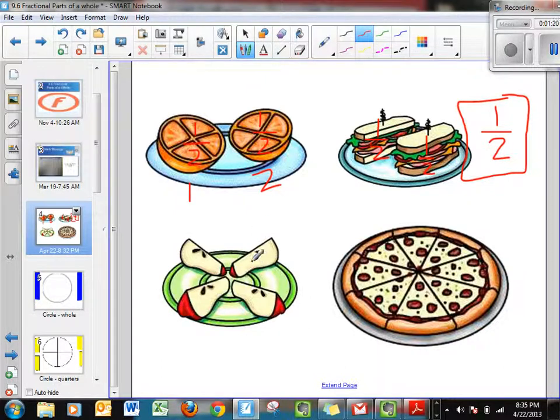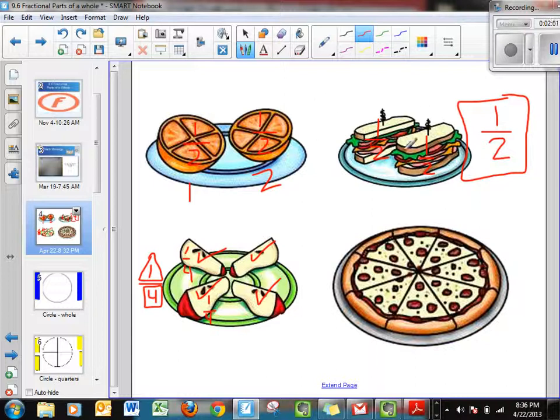Now moving on to the apple, think in your head how many pieces we have. So if I drew a line, think about what number would go down here on the bottom in this box that I just drew, and then think about what number would go in this triangle on the top. Okay, so if you're thinking that bottom number is a 4, you're correct, because we have 1, then we have 2, 3, and 4 pieces. And then that top number would be a 1, because we would be wanting to label each piece of this apple. So this would be 1 out of 4, and then we could keep doing the same thing on each piece. So 1 out of 4, and so on until every piece was labeled.